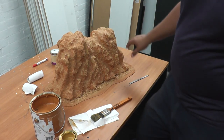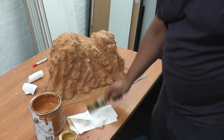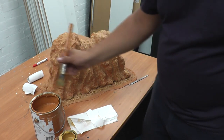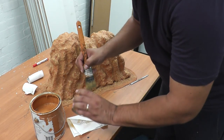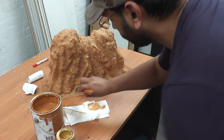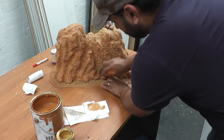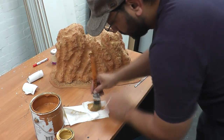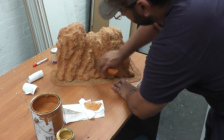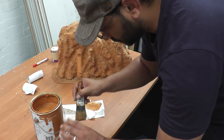I've given this an overall dry brush and as typical with a dry brush it looks like it's been dry brushed, so I'm not massively happy with that. I've found two different colours - the one I was using and one that's a little bit darker, probably very similar to the base coat - and I'm just going to mix them a little bit and apply in splotches around the area. It's quite a heavy stabbing of colour around the place just to break that dry brushing up a little bit and give some variation to what is supposed to be some rock. I'm going to do this with a couple of different colours.